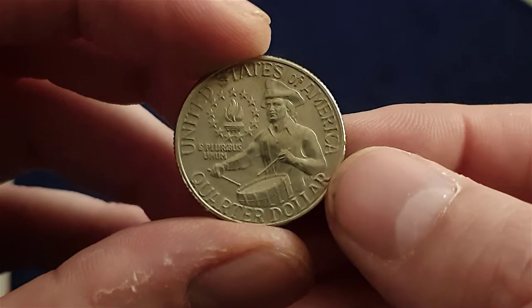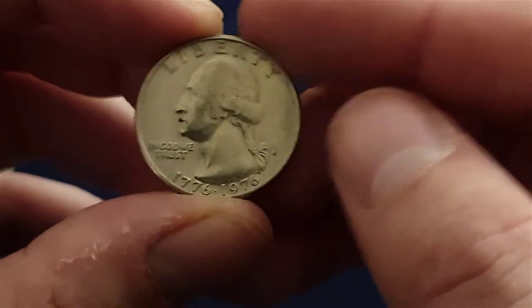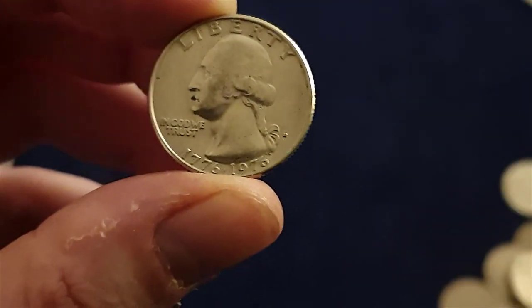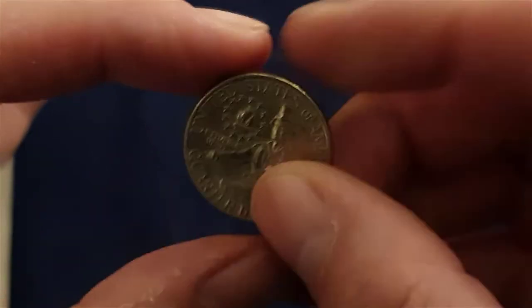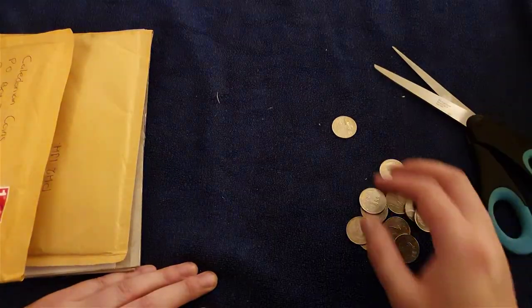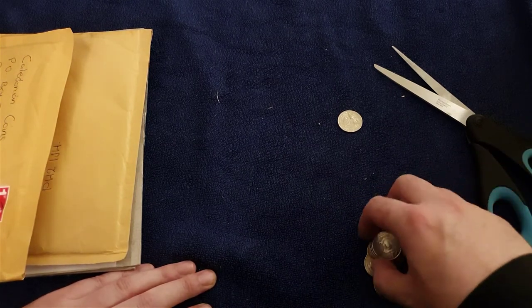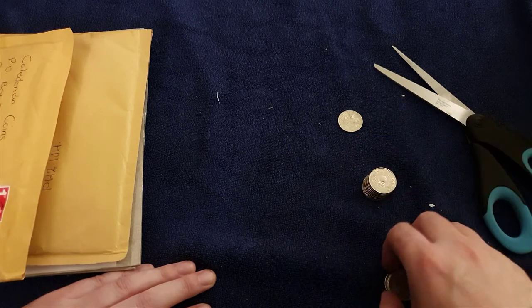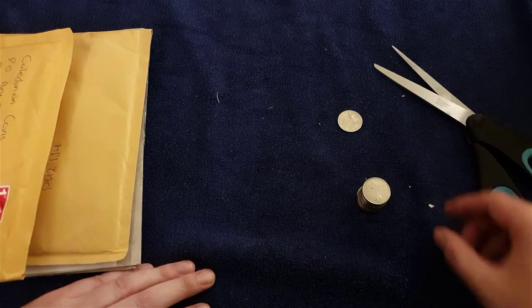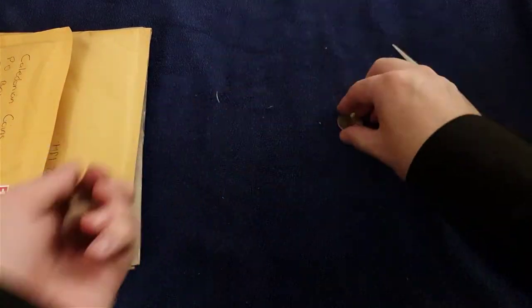And that's the little drummer boy - I believe that's 1976. Yes - it's the 1776 to 1976 bicentennial. Nice. That doesn't go with the state and park quarter album sadly, but it's a nice addition. I noticed I'll have a few doubles as well, so I'll probably be doing some more trading. If there are any that I end up with doubles, I'll add them to the album and do an update video for the two big albums.